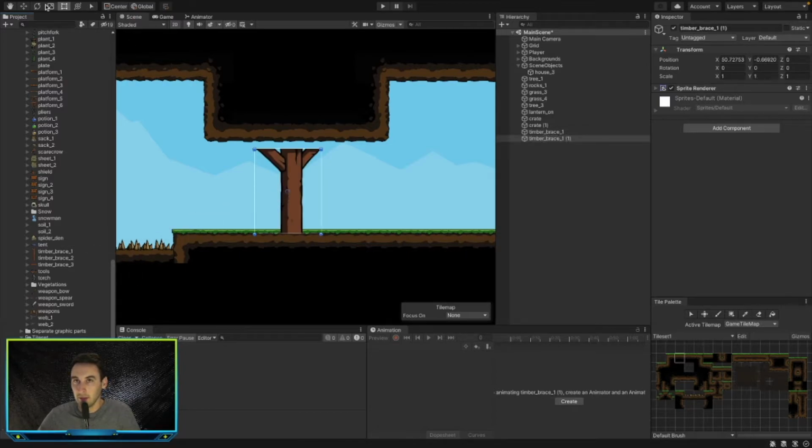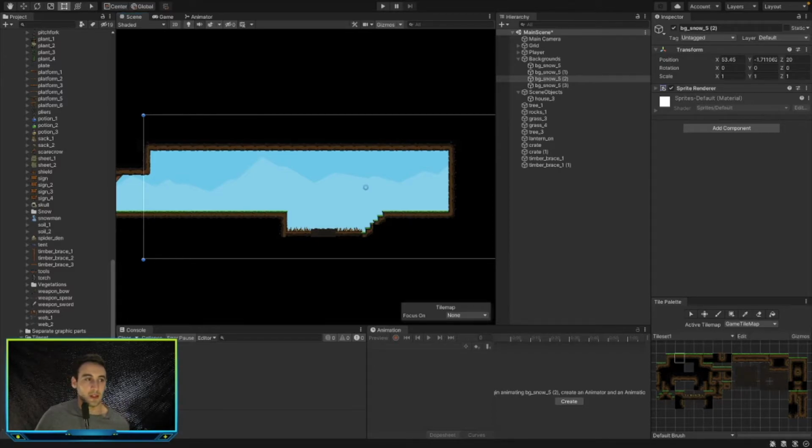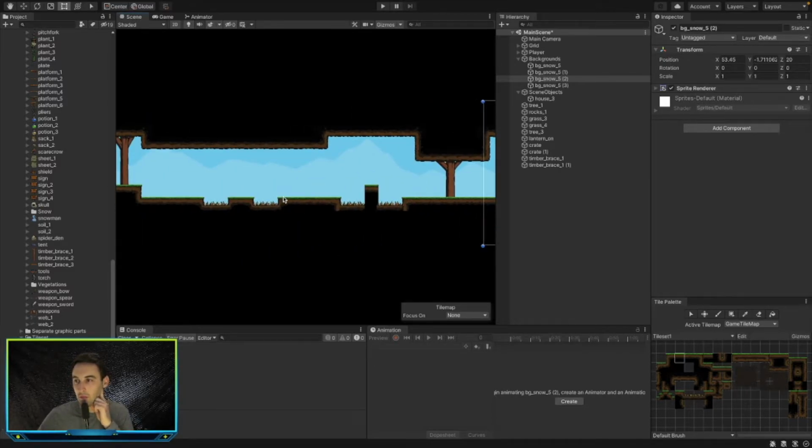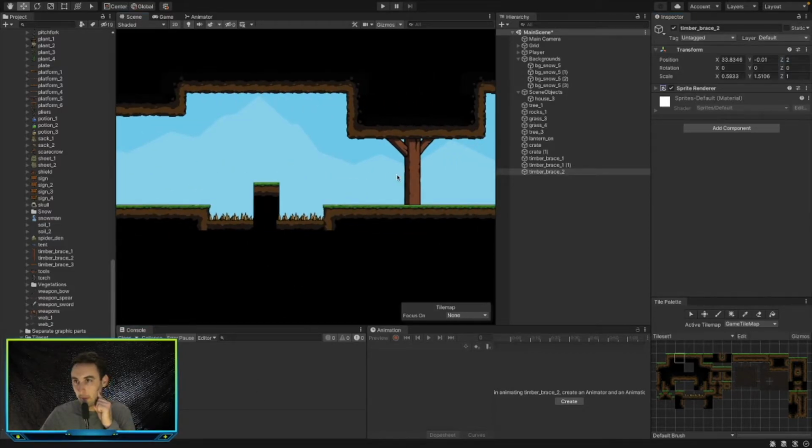Add in a timber brace. Let's move it up. We're gonna have to stretch that out again. Set the Z value to 2 so it looks like it's behind. And then, what else? Let's go and add in a straight timber brace over here. Stretch that out a bit, narrow that a little bit, and then yeah, that's fine. Set the Z value to 2 so it's behind, so it doesn't look like it's just floating there.